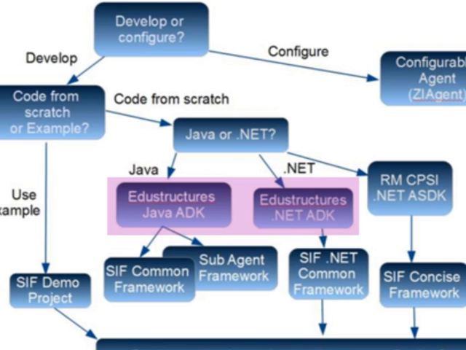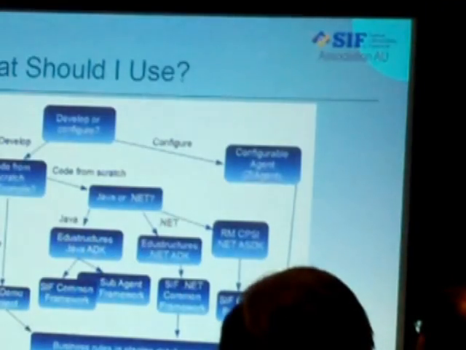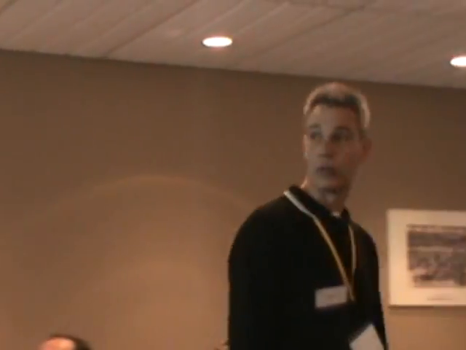And then the question is, do you want to do everything on your own, from scratch? Then you can go and start coding your agent from here. Or do you want to use the SIF Common Framework? I just showed you one thing, a little bit of code. That bit of code is when you write an agent from scratch using the Introductory's ASDK, or Pearson, I should say Pearson now, ASDK. It's not even started the agent, that's just to initialize the agent, not even starting. That's the bit of code you've got to write at least. That's the minimum. You would have to write that for every agent.